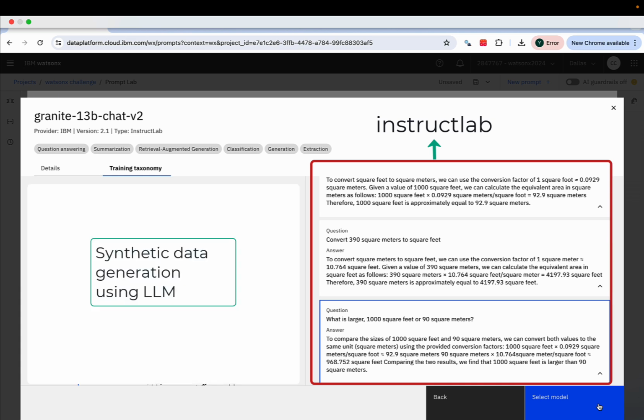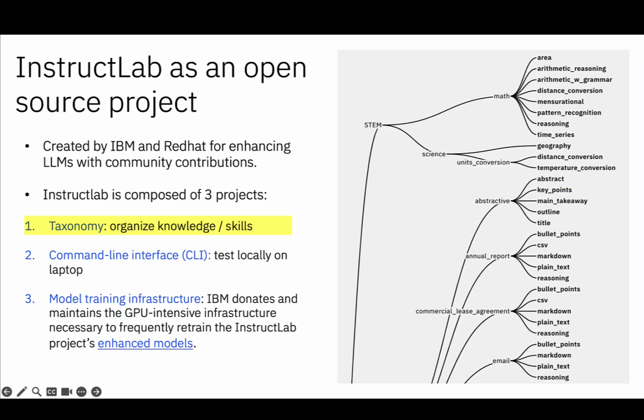As we all know, high quality training data has always been a challenge and it usually takes a lot of manual effort, so InstructLab's solution to this problem is to use a few manually curated high quality examples as a starting point and use large language models to generate more training examples. So the community contribution will just be the new knowledge and skills in the form of seed examples into the taxonomy repository. So that's taxonomy.